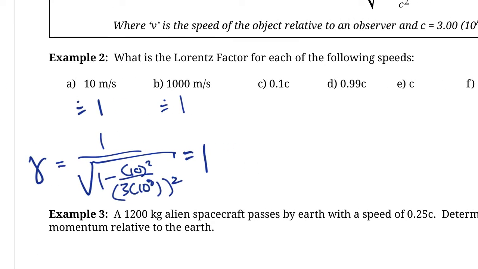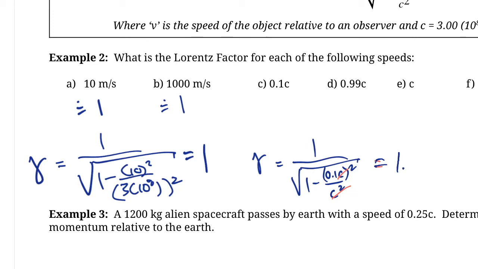Now let's speed up. Let's say we're going at 10% the speed of light, or 0.1 c, right? That means 10% the speed of light. So if we plug that in, we'll actually show the calculation here. 1 over the square root of 1 minus 0.1 c over c squared. This is squared as well. So if we do that, first of all, this one's easier because hopefully you realize that the c's are going to cancel out, right? This c squared and this c squared are going to cancel out. We still need to remember to square the 0.1, right, because that's inside the brackets, but we don't have to worry about the c. So we don't need to plug in that 3 times 10 to the 8 meters per second. So if I do this, what does it give you?